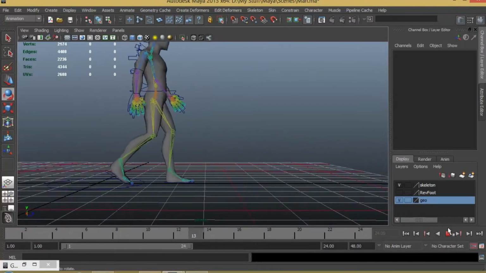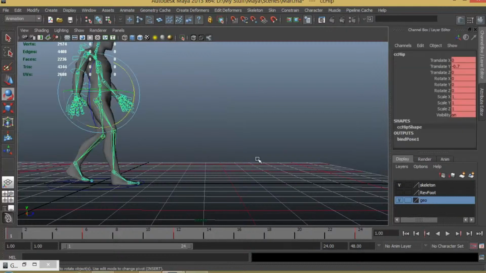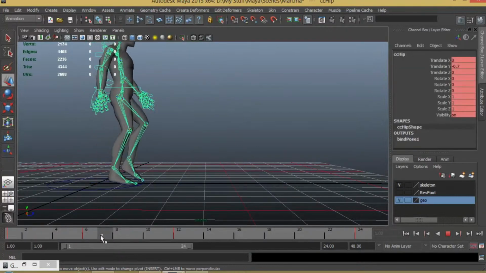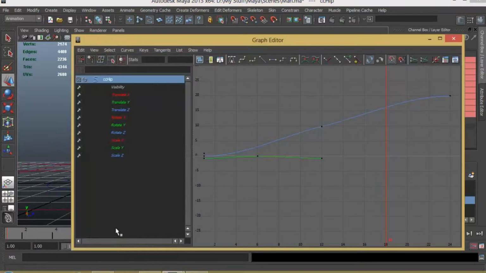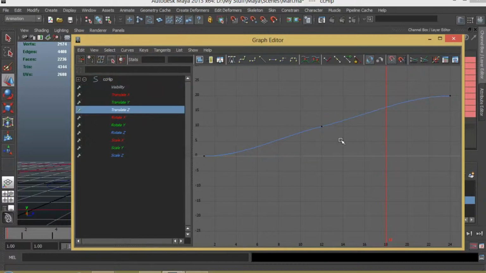Okay, I think the hip is moving a little forward faster towards the front. We didn't do the hip up and down for the second step. Okay, then it's moving a little faster here. The other thing that I can do is I can make this translate Z to be constant instead of making it smooth. Here it's increasing 10 units, here it's increasing 20 units. So that's correct. Let me just make it flat, straight, that is linear.